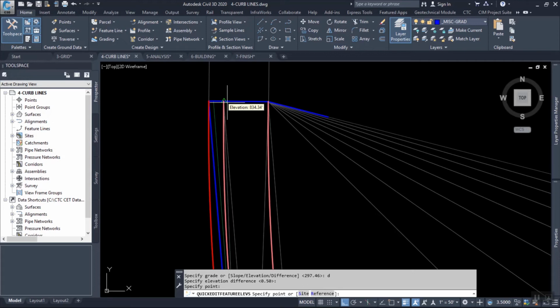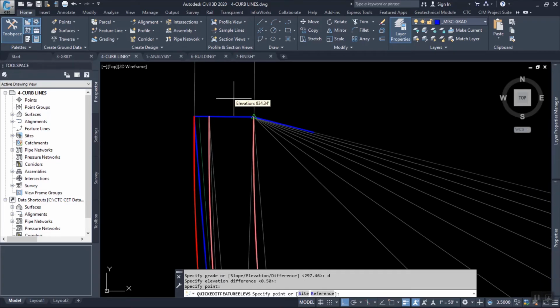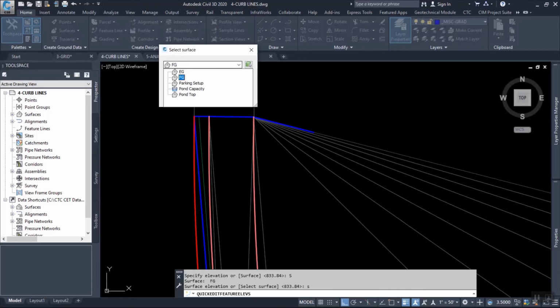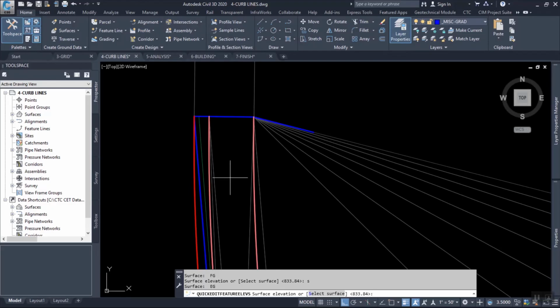Right. And to be clear here, what I'm doing with quick elevation edit, and then I have surface in the subcommand, and then I'm picking EG, all of that is not making it relative.